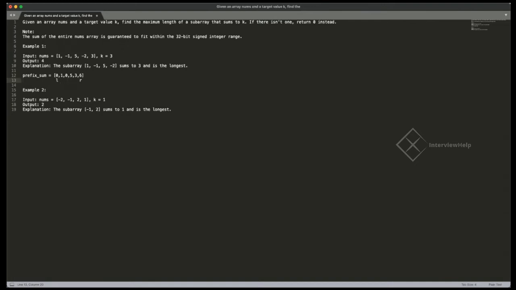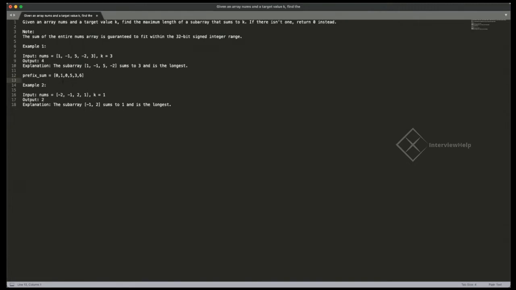That's too big. Our target is 3, and the current difference is 6. So what do we do? We can either decrement the right pointer or increment the left pointer. Both may work, so at that point we don't know which one we should go with. That's not how we usually apply two pointers. Usually, it should be very obvious which pointer to move. If it's too big, we increment the left pointer, or if it's too small, the other. Here it's not obvious, so I don't think it makes sense.